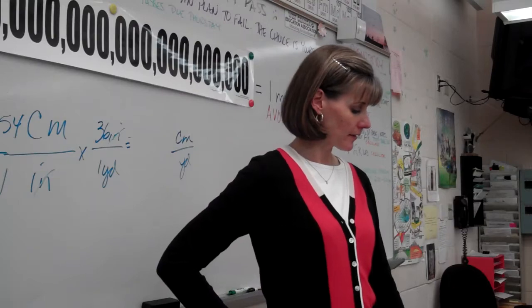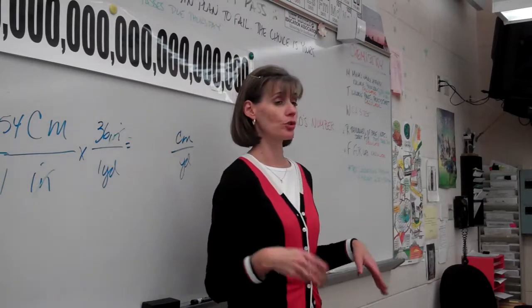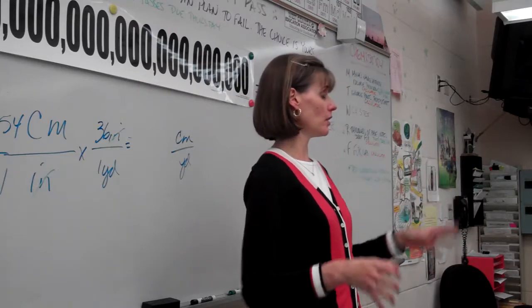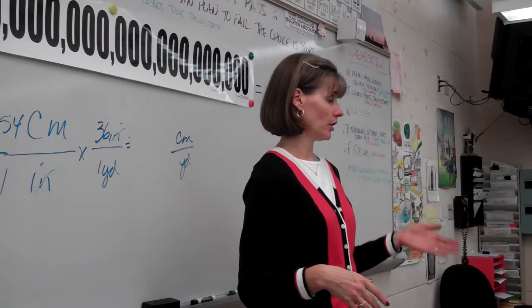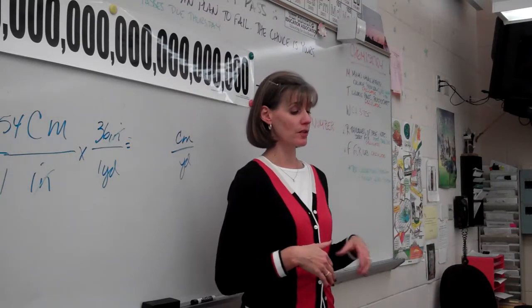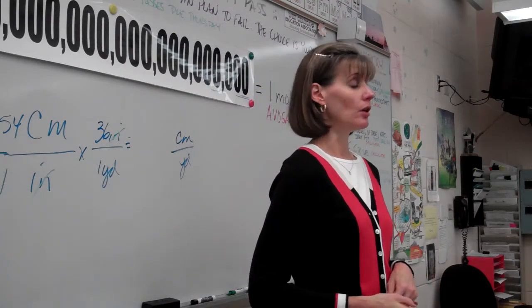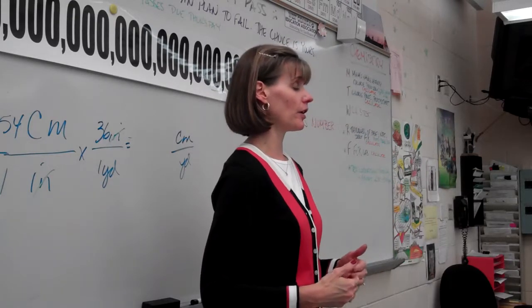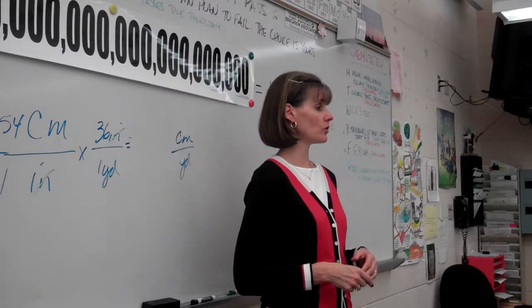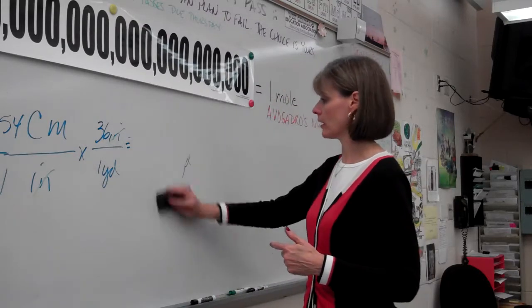Alrighty, now number 26. You're going to be given a specific set of measurements. You're actually going to get a data table with students A, B, C, and D, and they will have run 4 different trials, and you're going to see what results they got for 4 students, 4 tests. Okay? And then you're going to be asked some questions about that relating to accuracy and precision. We need to be able to look at that data table and figure out which student's data is precise and which student's data is accurate, or both, or neither. So let's do that in kind of a shortened form.